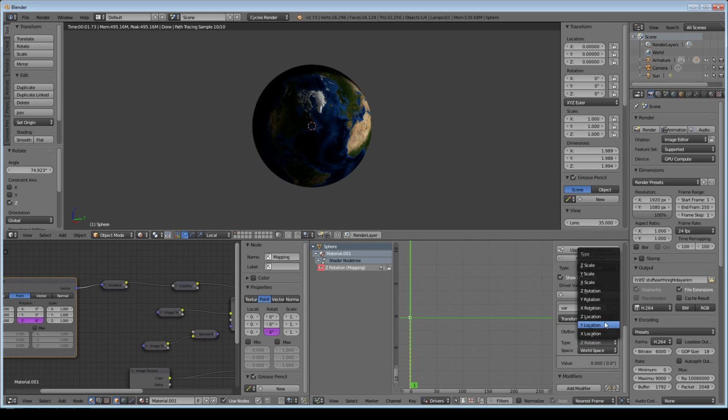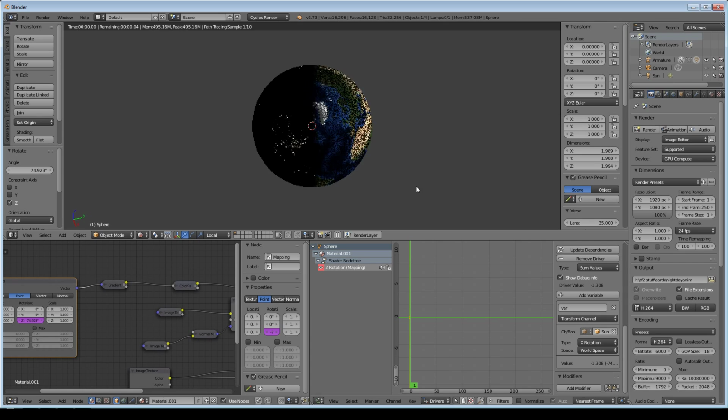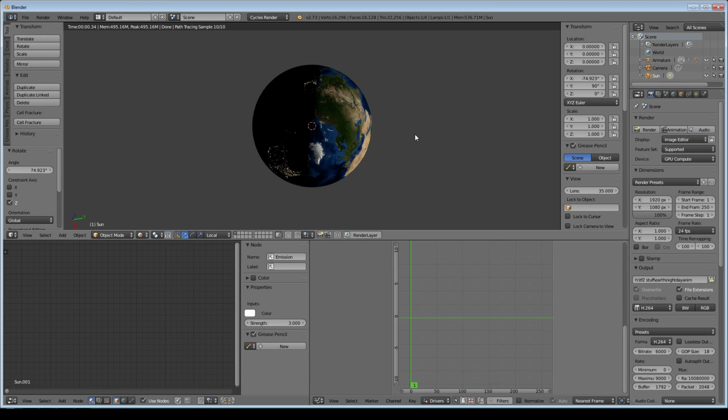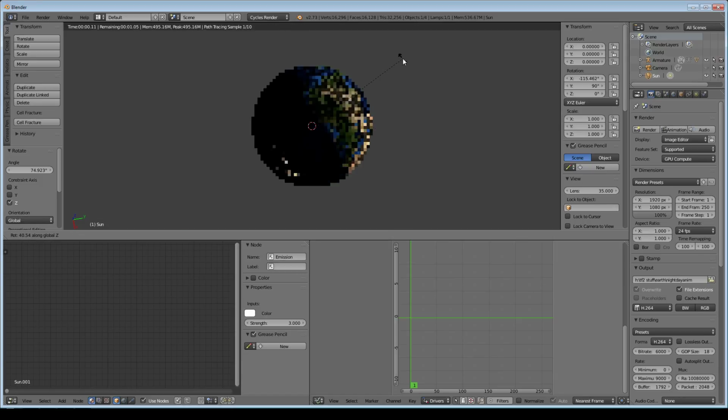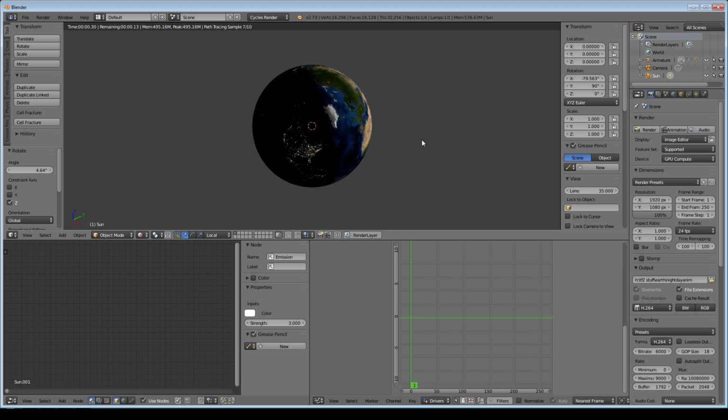Switch it to X rotation instead. Though I think if I remember correctly, they have to be in. Nope, that actually works. Yeah, well, that'll work. So then you can have the rotation, have the sun object rotating, and, well, not the sun object, but the sun lamp rotates. But yeah, so that's pretty much it.